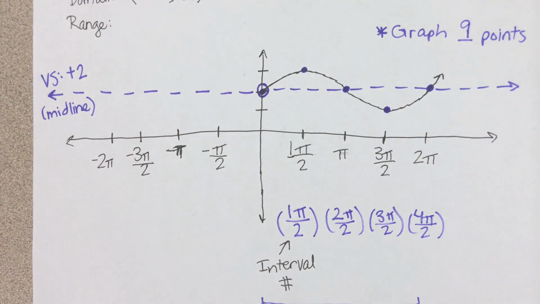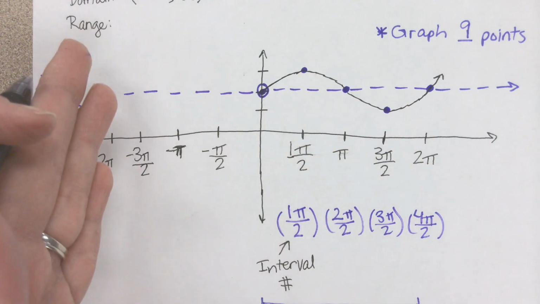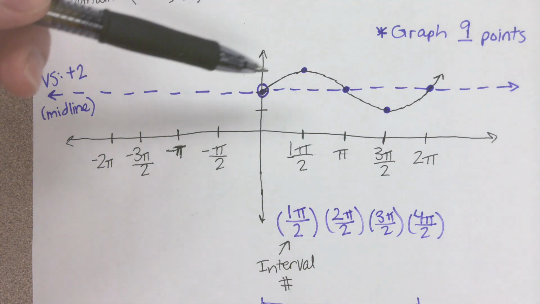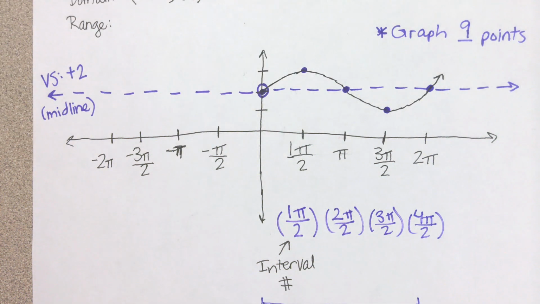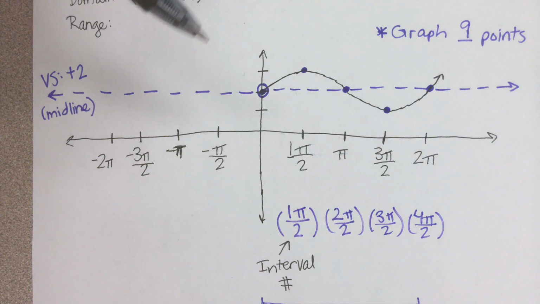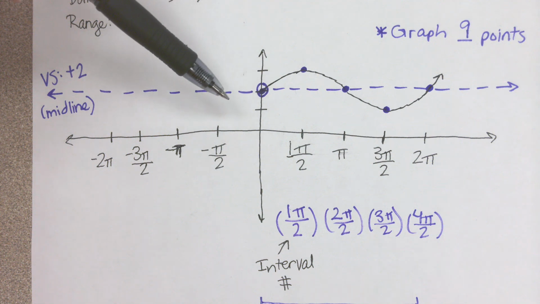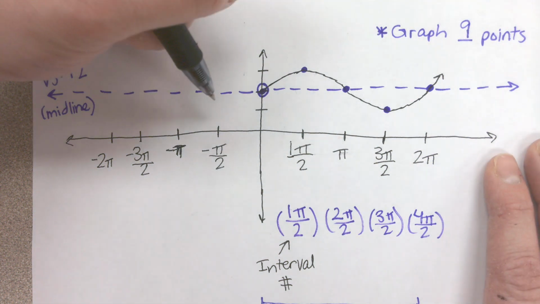Going backwards, you have to be careful, especially with the sine curve. A lot of students assume it works like a mirror, so they would reflect these points over to get the left side. That's not how it works. It's a repeating pattern in the curve. So if you mirror it, it's not going to repeat. It's going to do the exact opposite. So you're going to essentially do this backwards. Instead of going up to the maximum for your first point, you're going to go down to the minimum, going to the left.